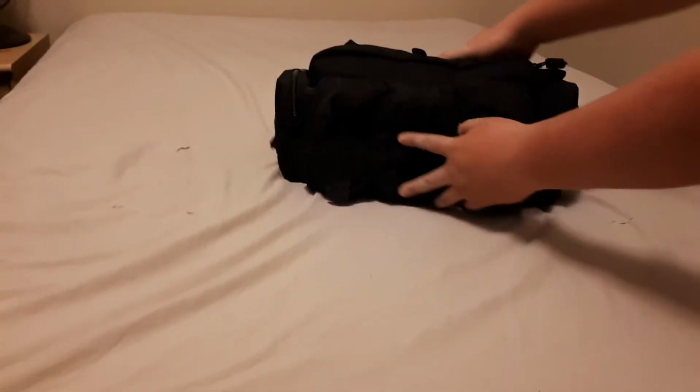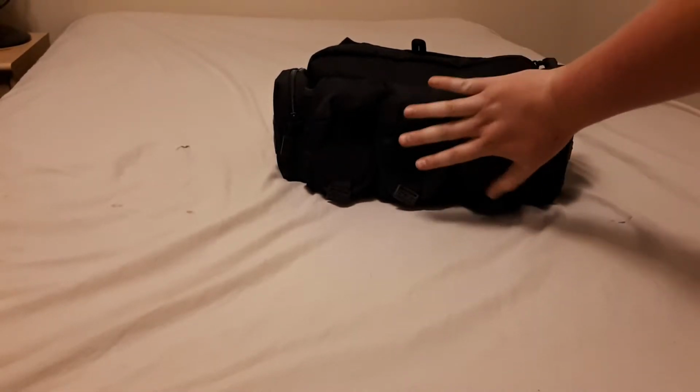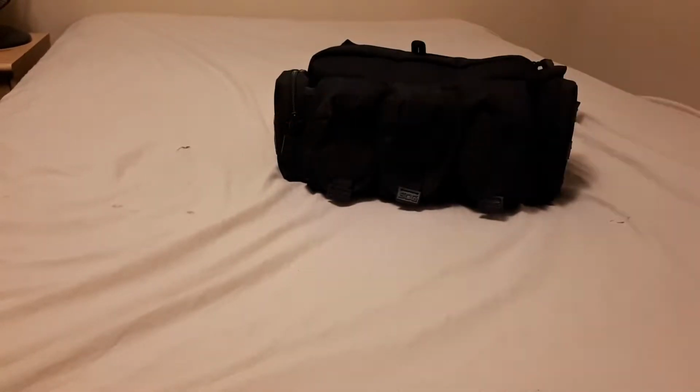Today we're going to be talking about bug-out bags and the role they play in an outdoorsy person's lifestyle. So right here we have my bug-out bag. This is a SOG Responder over-the-shoulder bag. I thought it was going to be a lot bigger when I received it, but this is the size it is. Here's my hand for comparison right up against it. Right, so it's really not that big of a bag.